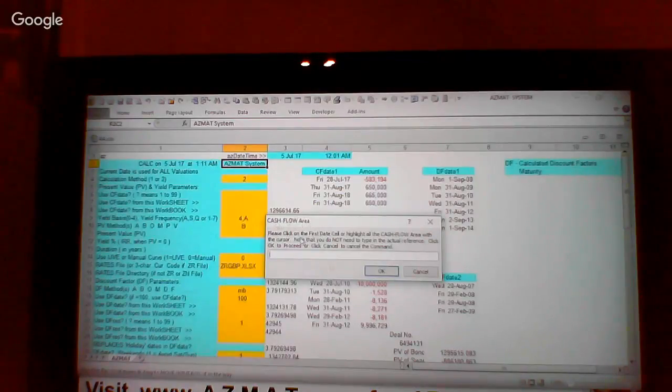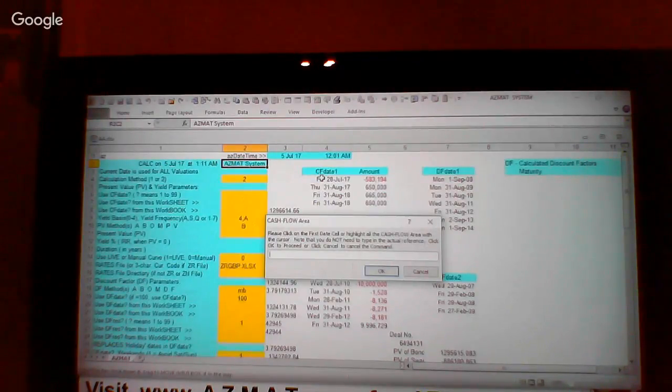Now it says cash flow area: please click on the first date cell or highlight all the cash flow area with the cursor. Again, reminding me that I do not need to type in the actual reference. Click OK to proceed, or click Cancel to cancel the command.